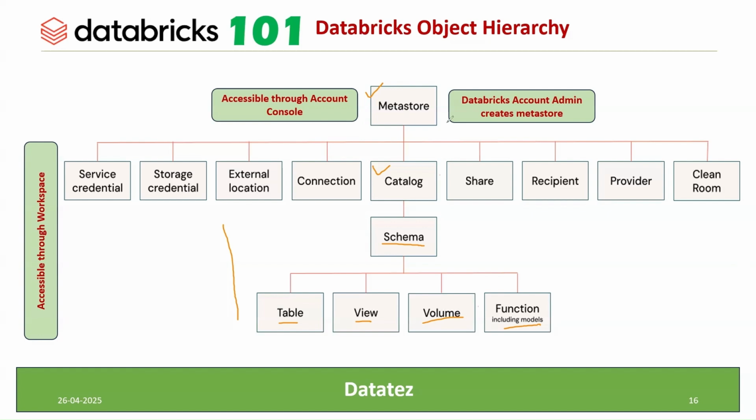Metastore is a top level container, as I was mentioning. But as a data engineer, data analyst, or maybe ML engineer, we may not be creating a metastore on our own. Metastore is usually created by the Databricks account admin, and this provision is available only through the account console provided by Databricks. But all other entities that we are seeing here are accessible from the Databricks workspace. Most likely, whoever is working with Databricks will have appropriate permissions to log into the Databricks workspace and work with the different data objects over there.